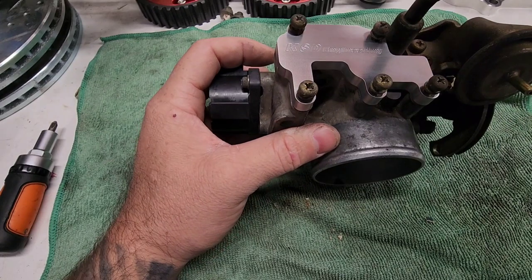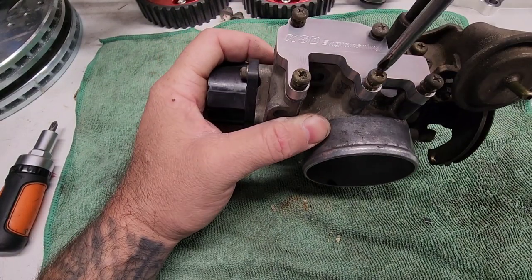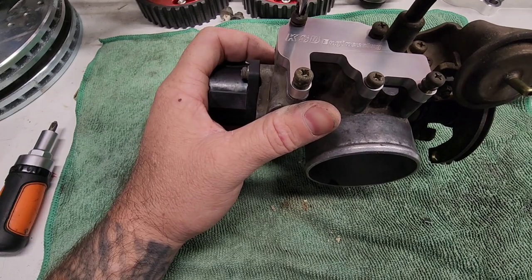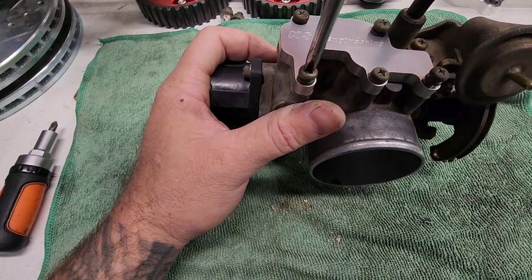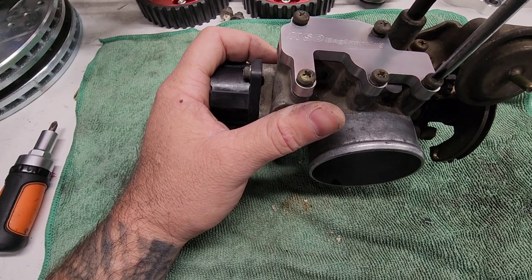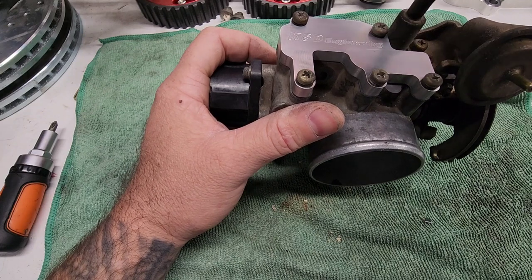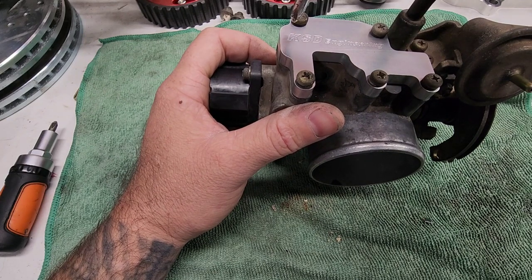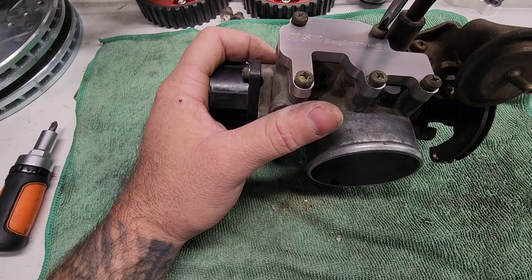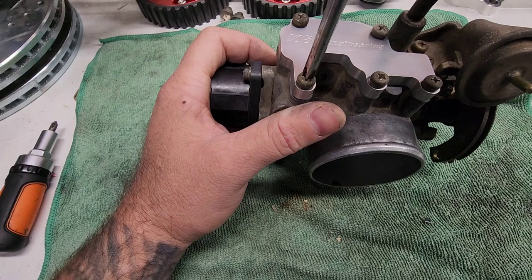Still got this dumb one just hanging out. Wish I could get rid of that. Could cut it, put a cap on it a little bit lower, but I don't want to do all that. I'm just kind of snugging them right now. All right, so I think I'm gonna do 1, 2, 3, 4, 5. Actually, I want to get this one down snug. So we're gonna do 1, 2, 3, 4, 5.